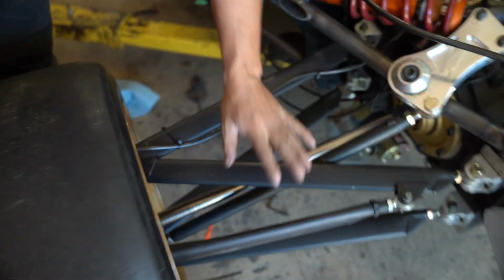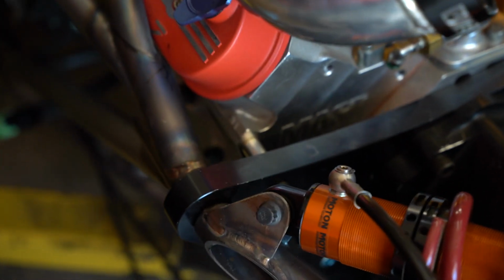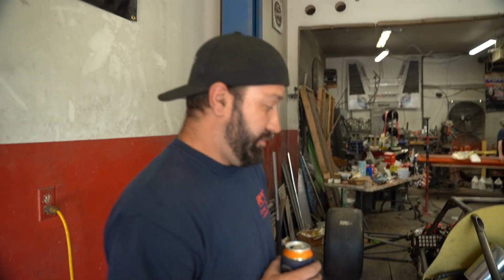Over the weekend, I did get the axles in, greased, tightened, nutted, bolted. So those are in. Sweet. Did a spacer for this that was missing. Last night I split the rear of the car off and had to add a bolt right there. That's never been in there, so I added that last night. So the chassis is basically effectively done.